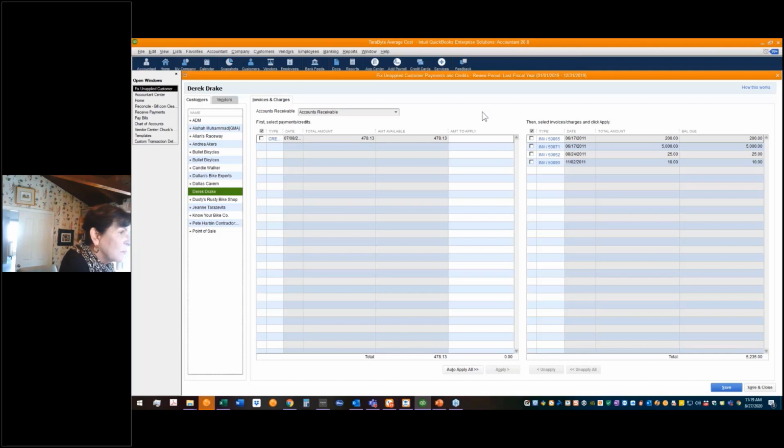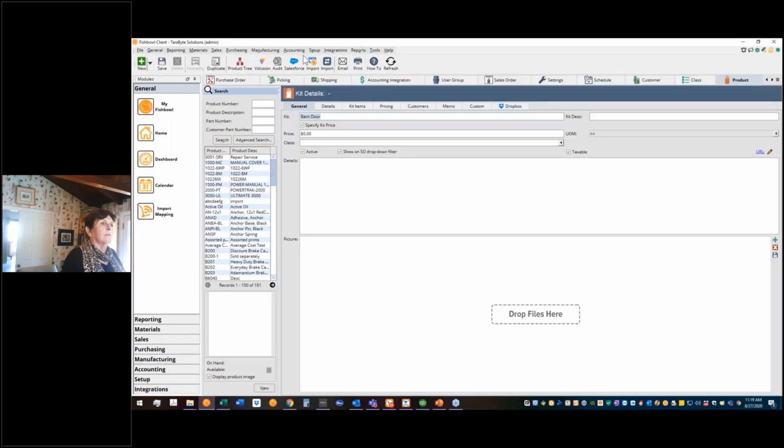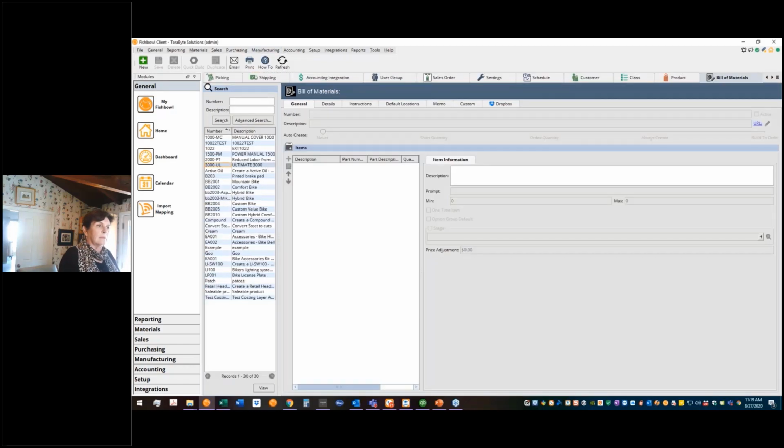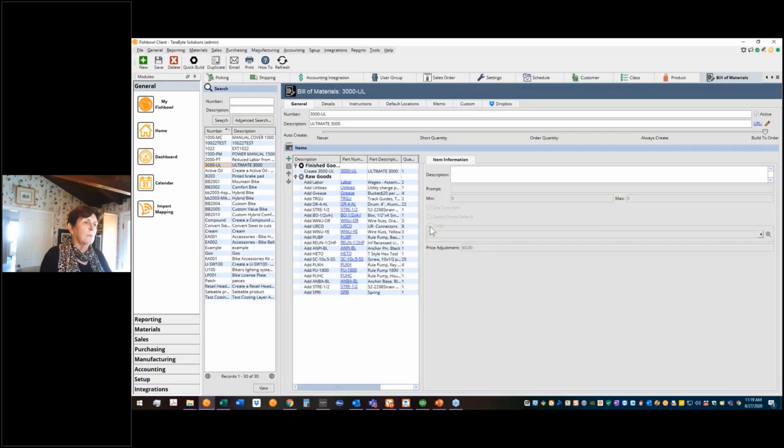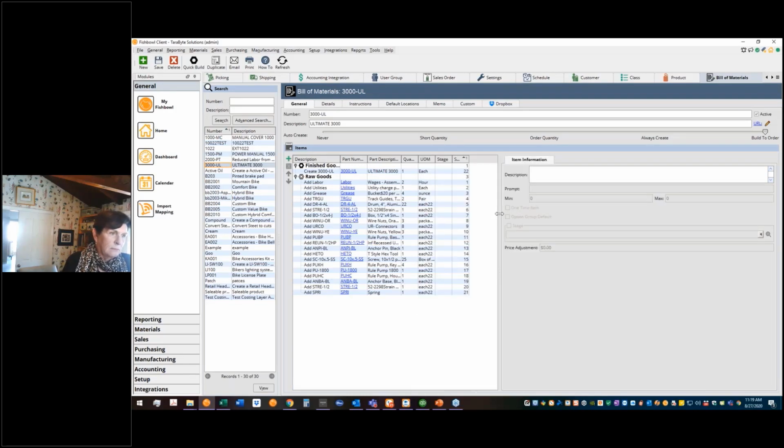So I have a question about the bill of materials when it comes to auto create. We're trying to get that to work. The situation is we have a product and we have sub-assemblies for that product, and we want the auto create to happen when, let's say, we make a work order for the finished product, but we don't have enough of the sub-assembly. We want that to auto create when that situation happens.